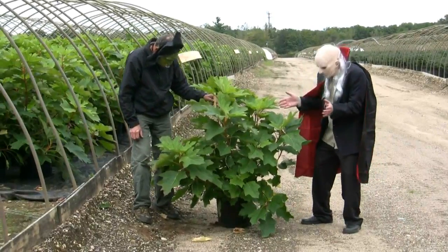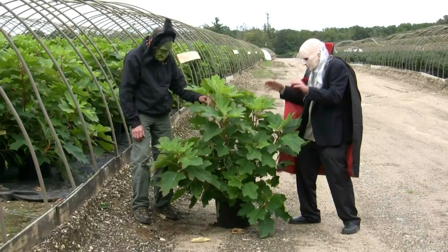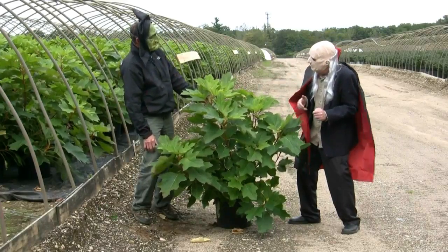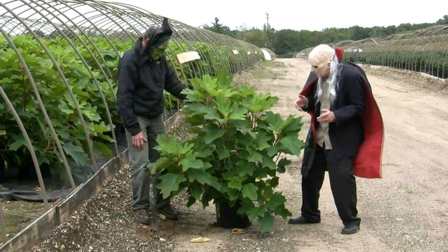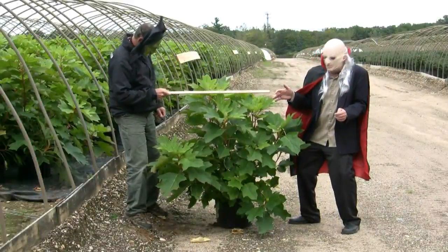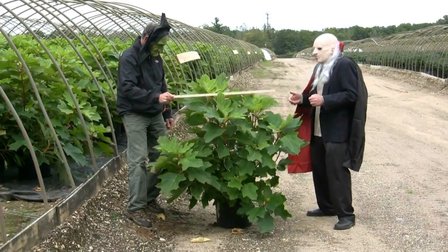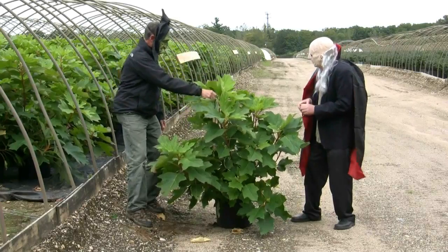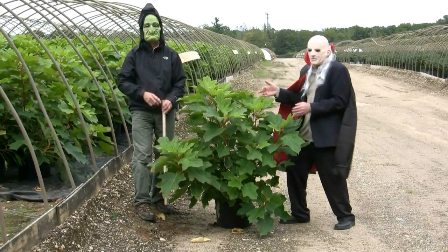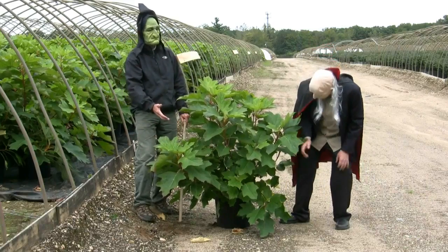So what have we got here, Hunchback? We have Snow Queen hydrangea in a 7-gallon. The best crop I've ever seen Imperial produce, period. They're absolutely gorgeous. It's truly a monster, isn't it? It's definitely a monster, one of the best monsters we have on the farm this year. Look at the size and the width of this plant. It's better than 3 feet wide and better than 3 feet high as well. Plus it's going to have great fall color, like a purpley color later in the season as it gets colder. Be sure to come get some of your oak leaf hydrangea now.